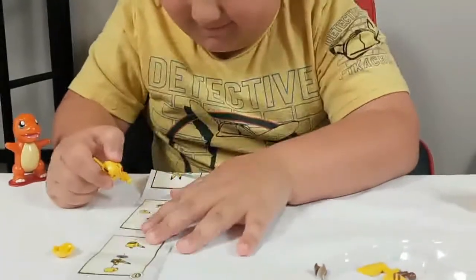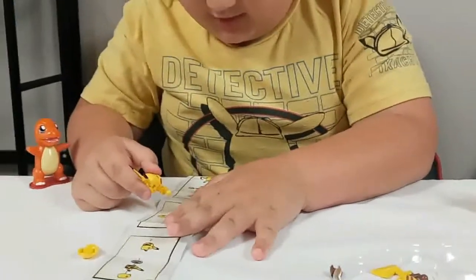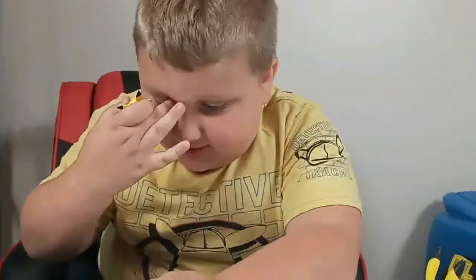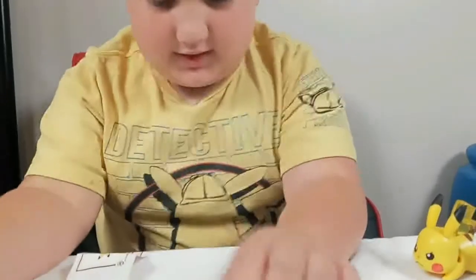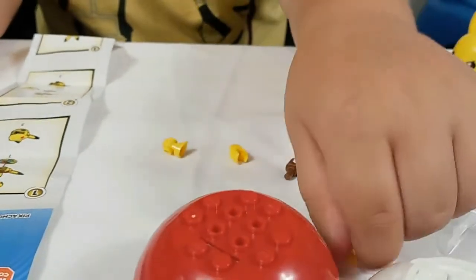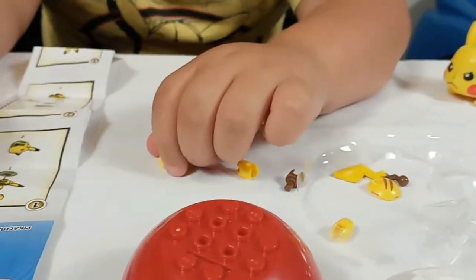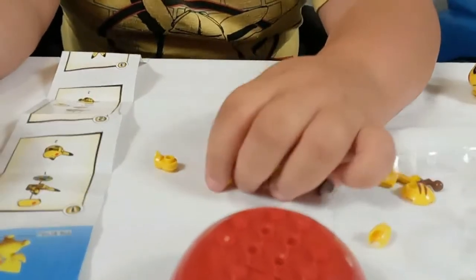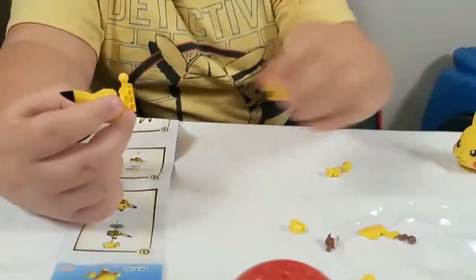Alright, what else? It looks like I think we need these two parts. Which two? Ooh, what are those? These. Are those the butt cheeks? No, they're not. They're the feet. He's been defeated.